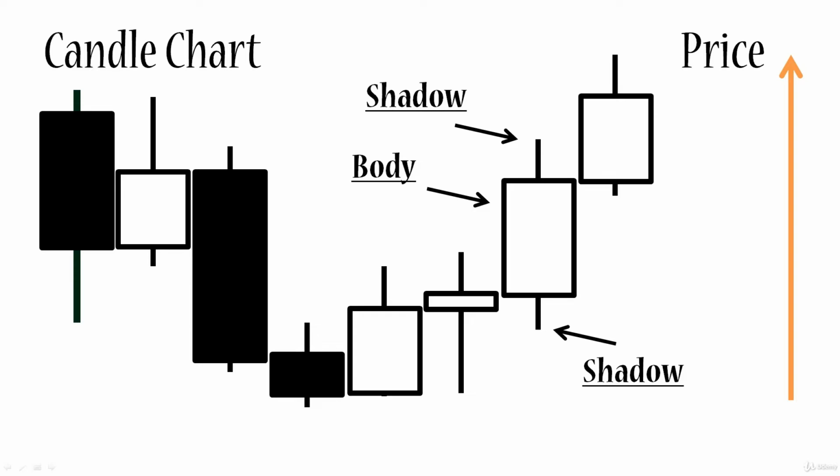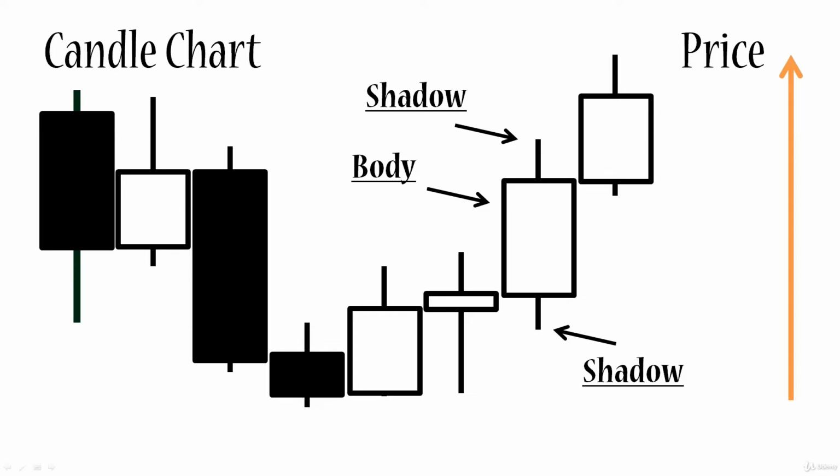The way to remember this is that hollow are lighter than filled because filled have more paint in them or color. They're heavier, so they're going down, and the hollow ones are lighter, so they're going up. That's the way I personally remember it. So knowing whether a candle is going up or down, it's very easy to understand where the open price is and where the close price is. This is because for a bullish candle, the bottom edge will always be the open price and the top edge will be the close price, whereas for a bearish candle, the top edge will be the open price and the bottom edge will be the close price.